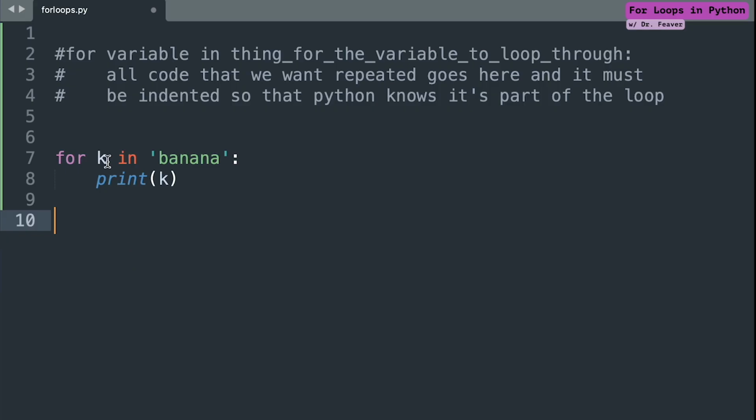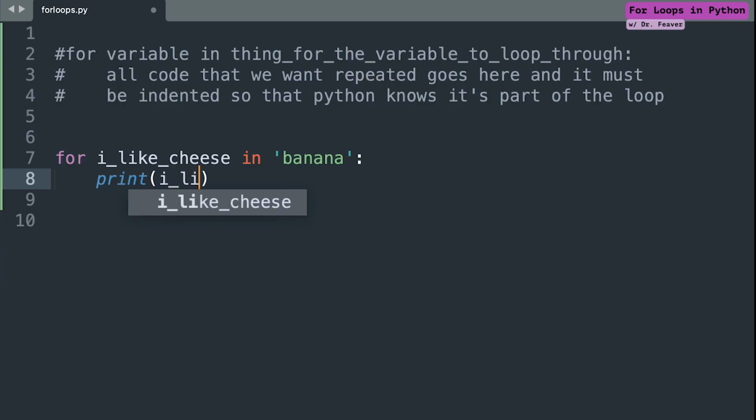Commonly, people will use a variable i when they have a loop. And then if i is already used, they'll often use j. They'll just kind of go through the alphabet, starting at i. But it doesn't have to be called i, j, k. It could even be called "i_like_cheese". We can call it literally anything we want, as long as it is in that area of the syntax for the loop. It is going to take on each value that it's looping through.